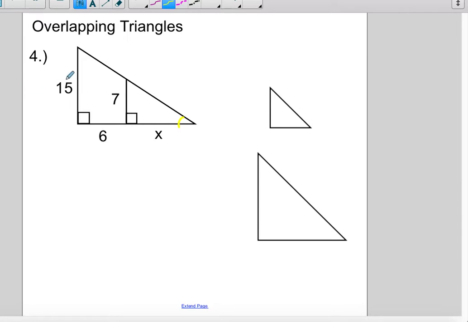And so to get the proper answer for x, I would like you to draw out these two triangles and understand how long this side actually is. So this is my smaller triangle. I have a length of 7 and a length of x. And on my large triangle, I have a 15 here. And I need you to understand that the distance from here to here is 6, and the whole length is going to be x plus 6.